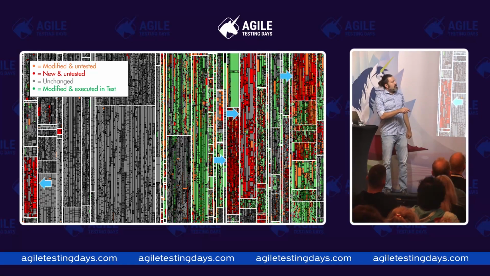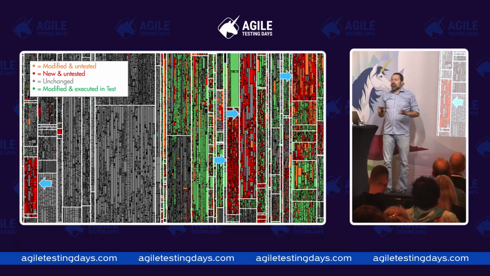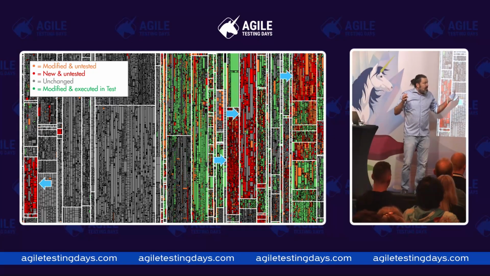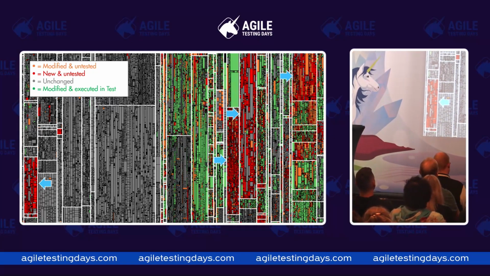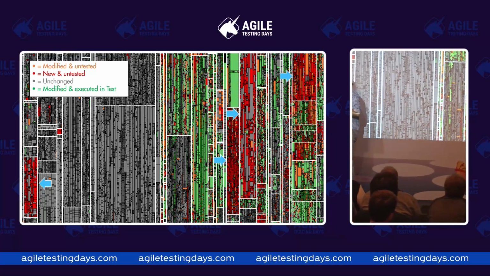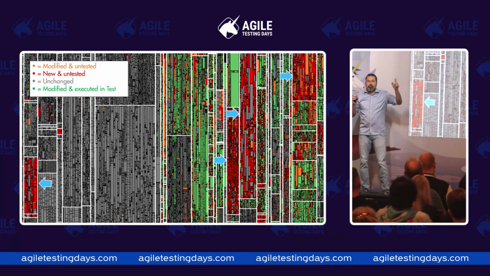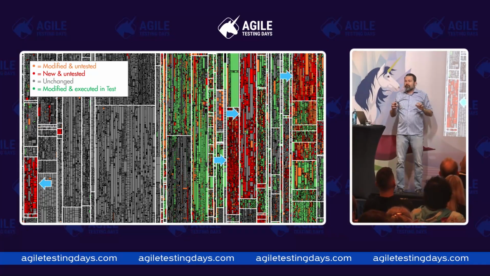So here are entire components, tens of thousands of lines of code that were not tested at all. They slipped through testing completely unexecuted. And how do we interpret that? If it's green, it's hard to tell. It could be that we found the bugs that are in there. It could be that the test passed by that and didn't find the bug.